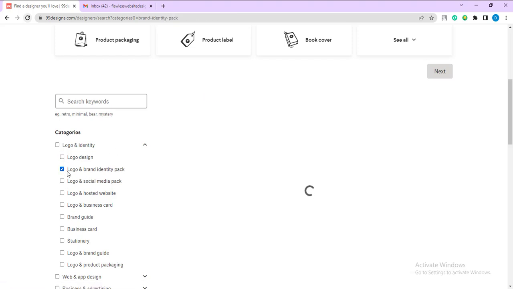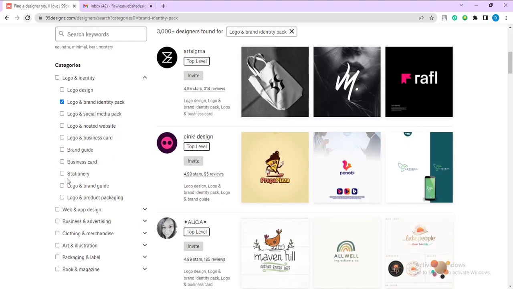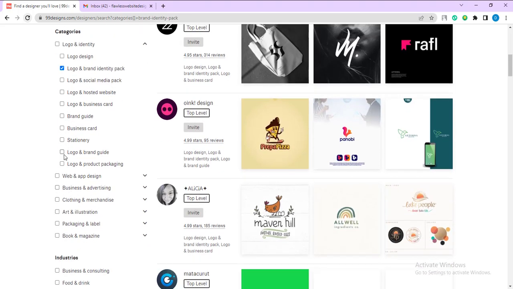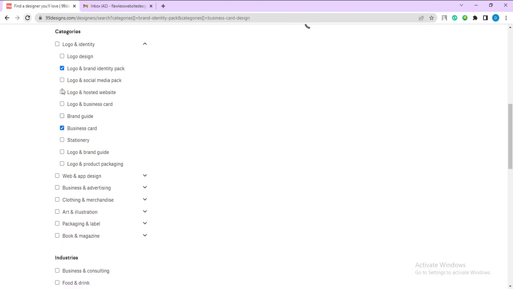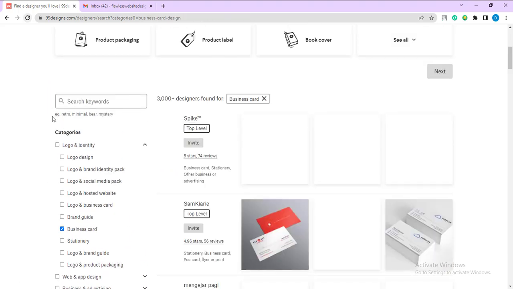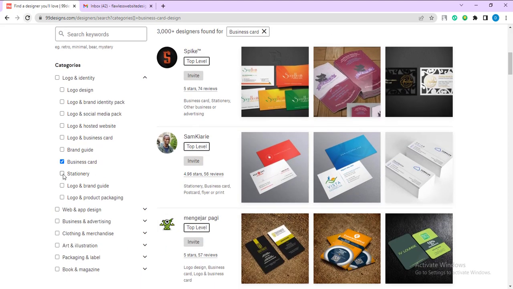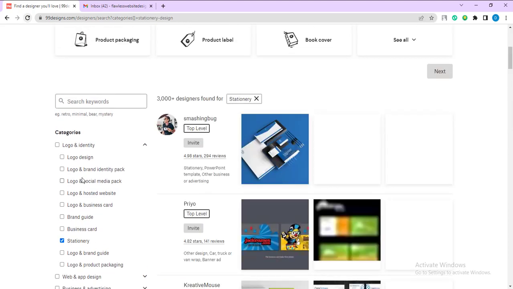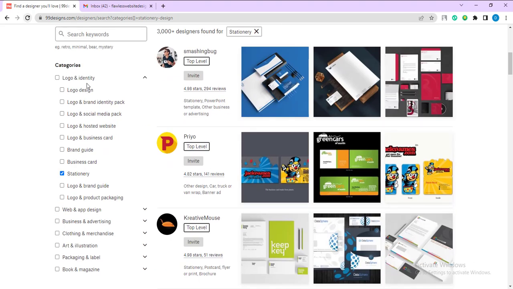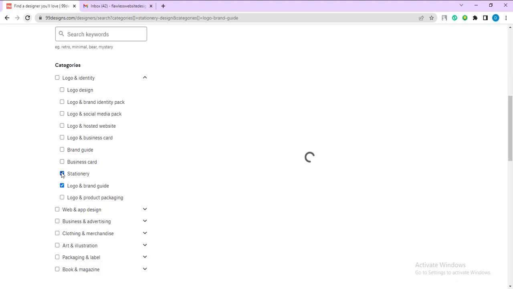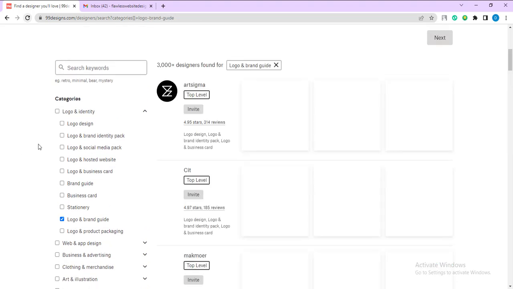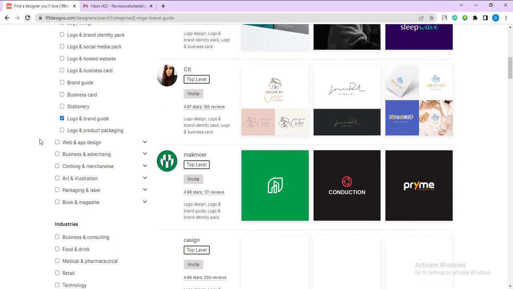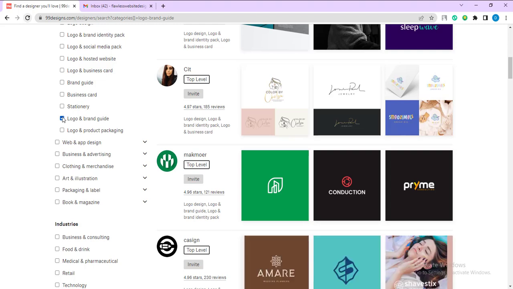Logo and brand identity, they still have 3k plus. If you come to business card, for instance, you see still 3,000 plus. Stationery, still 3,000 plus. If you create an account under these categories, they will not accept your application. Logo and brand guide, you still have 3k plus. They won't accept you because there are already too many designers in this category. If you apply, they end up declining your application.